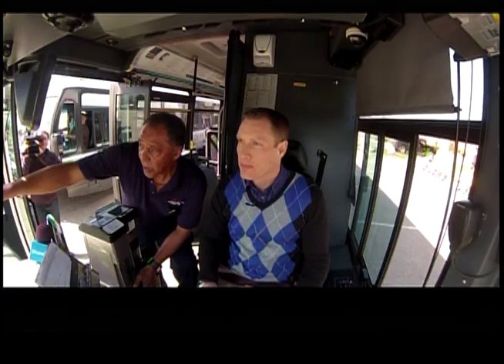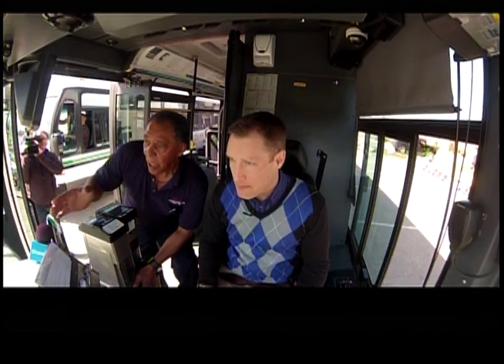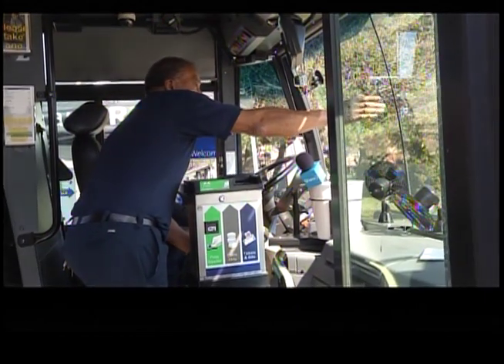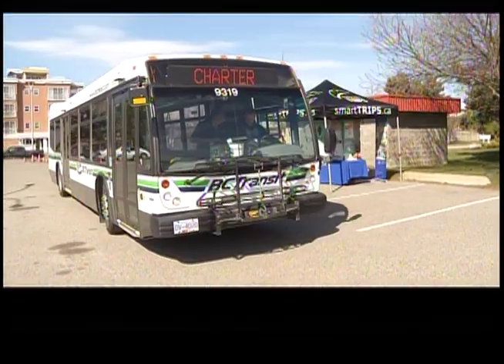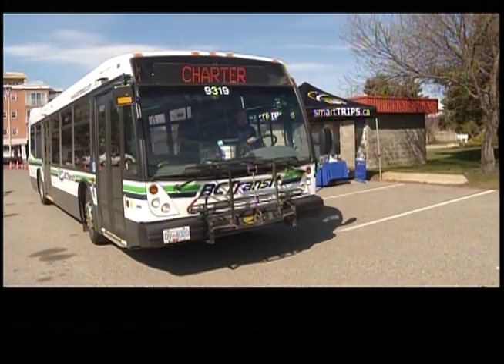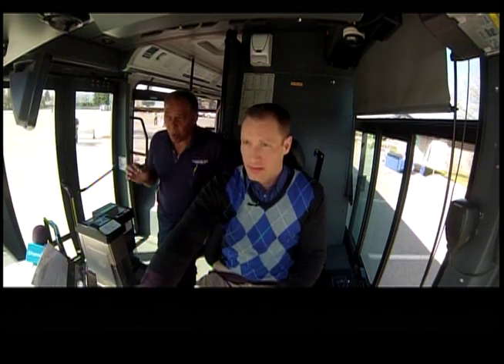Now let's see how I do. It's on to the first challenge. See where these guys are standing? There are six pylons. We're going to go straight through those pylons and make a right turn. That seems pretty easy — just head towards the cone and make a right-hand turn. What could go wrong? Slow is the key. These turns work better when you go slow.